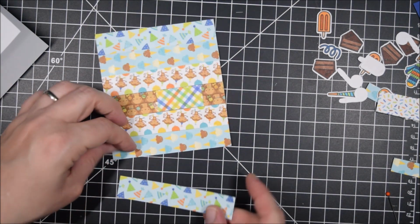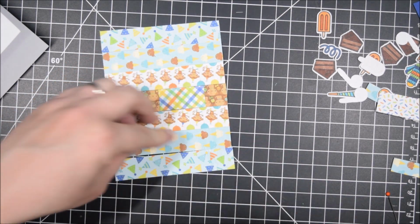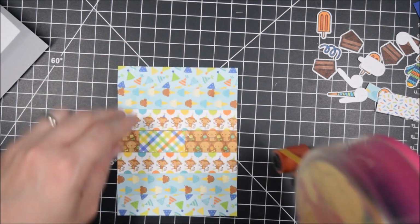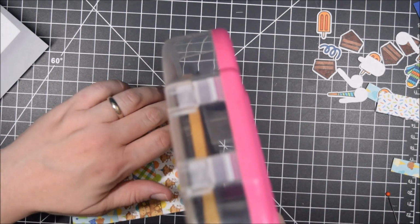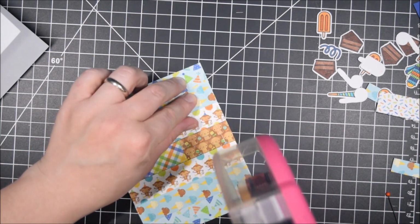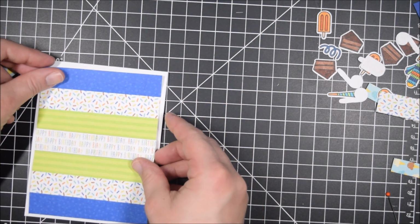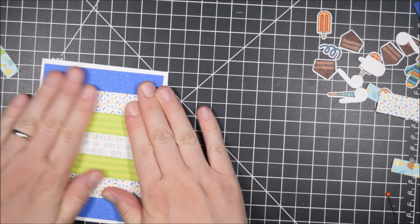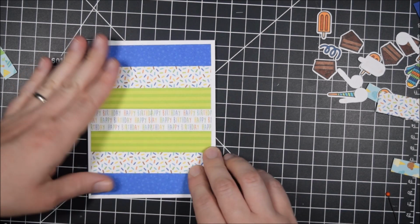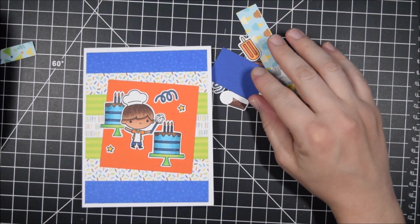I did recently try a new really nice quality glue. I had used Ranger Multimedia Matte, which is great quality and dries clear, but I never found a good fine tip nozzle for it. Every one I tried clogged, and I was just getting tired of it. And then I decided to try Barely Arts. I've heard a lot of good things about them, and they come with several tips, including a really fine point, and it has the little pin to put in it, and I've had no clogging issues whatsoever. I was so happy. So if your glue's driving you nuts and you need a new glue, I have nothing but positive things to say about Barely Arts, and I've been using it for about 2 months. So if that's worth anything.